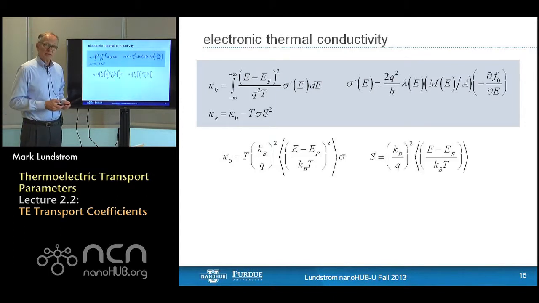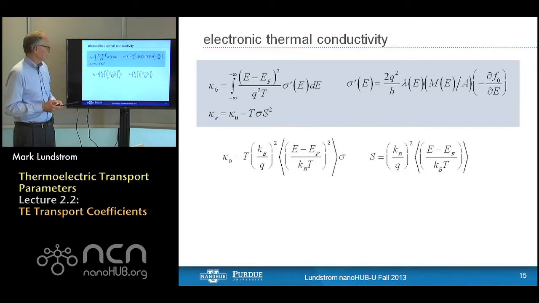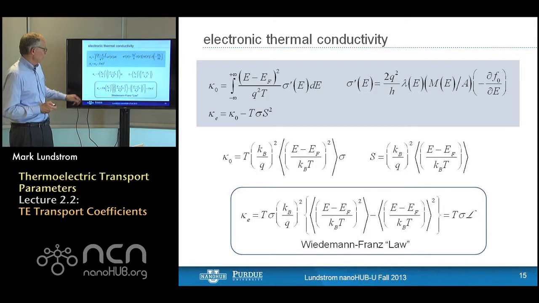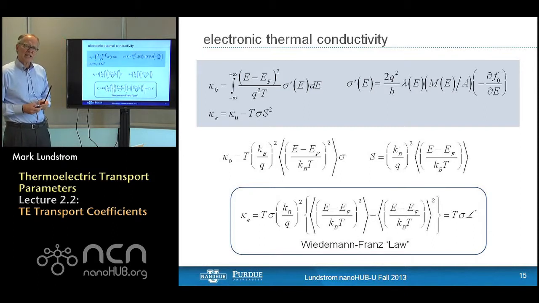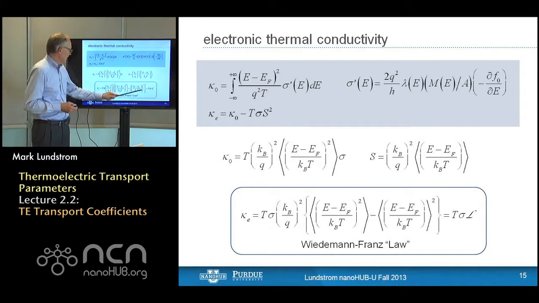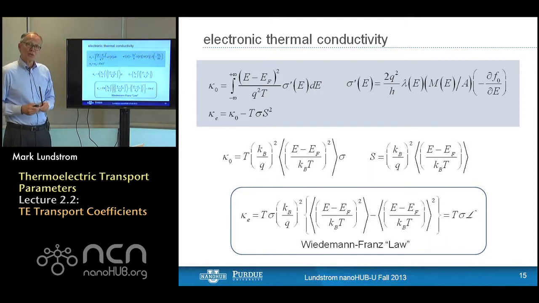If you look at the Seebeck coefficient, that was related to the average energy of electronic flow. So if we put these two together and determine the electronic thermal conductivity under open circuit conditions, what we'll find is this rather complicated looking expression. Now, what's inside the curly brackets frequently doesn't change too much for common semiconductors. So we can write this as temperature times electrical conductivity times something that people call the Lorentz number. It's the evaluation of all of these.